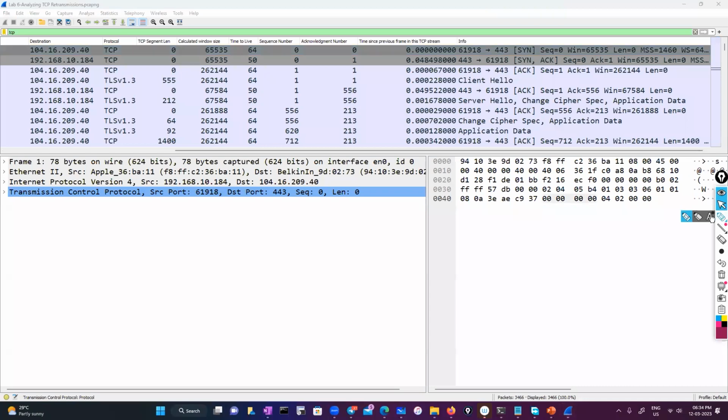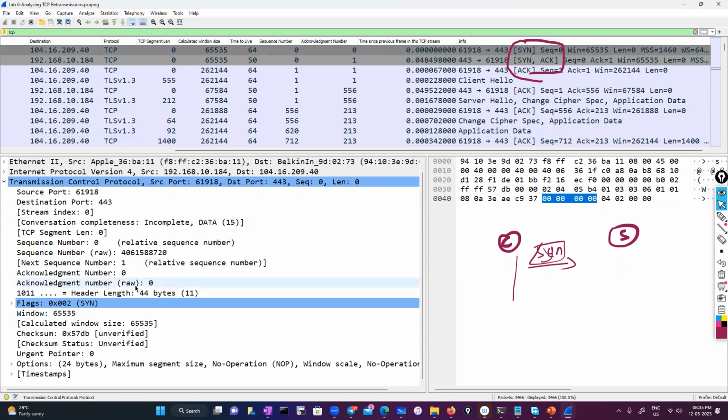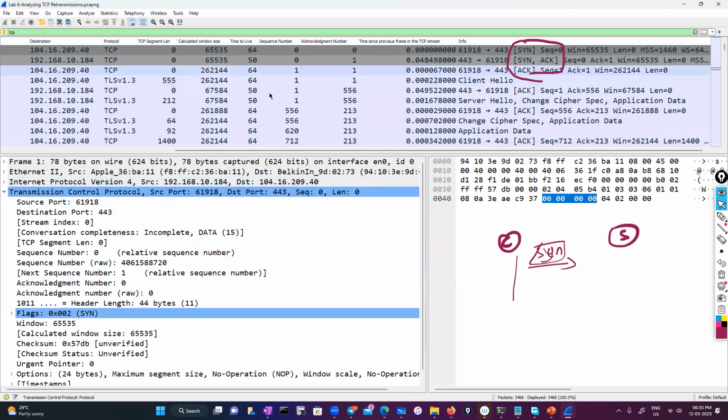So we got SYN, SYN-ACK and ACK. It's talking about the three-way handshake, right? This is from a client, this is a server, and it sends a SYN at the beginning, before establishing a connection. If I take this particular packet and open up the Transmission Control Protocol, it says my source port number is 61918. That's my source, and this is the destination port. From 443, I can figure out this is HTTPS. Now I come to know this is my source and this is my destination, and if I look at the IP protocol, I know this is my PC and the destination is a public server.